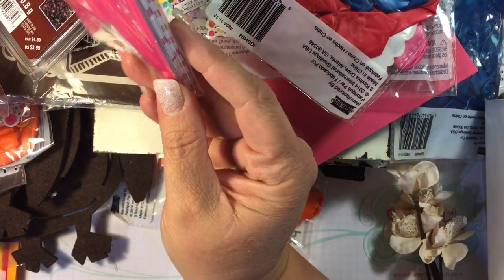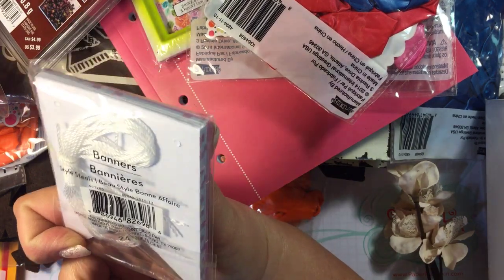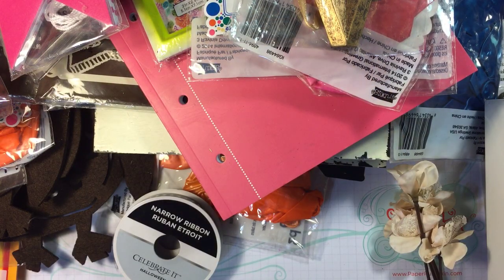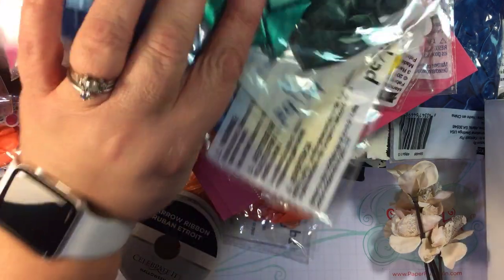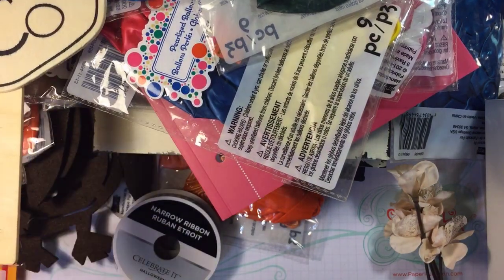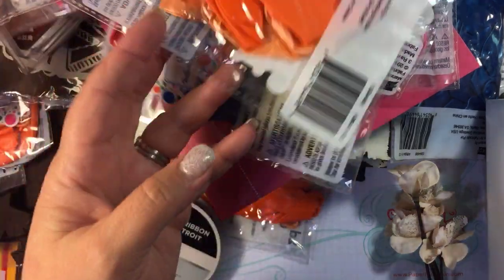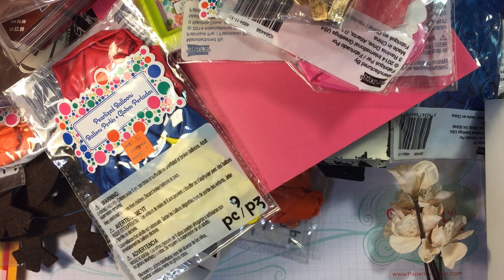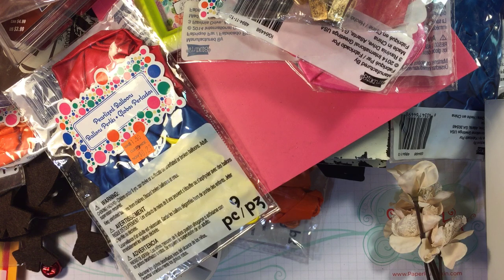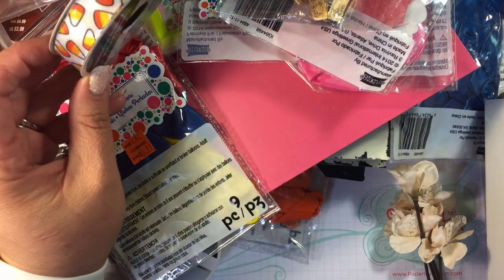I had these at one of my other hauls — they're like banners, so you can make banners with those. Here's another letter V. And look at that pretty ribbon! This is still the second bag. Look at how cute — Trent is gonna get a kick out of that; he'll be able to color it and then wear it as a mask. And then more balloons. One jingle bell! And look at how cute — ribbon with some candy corn on it!